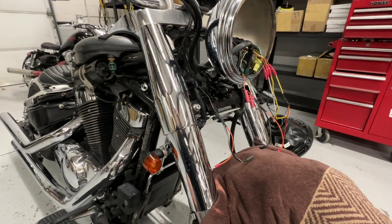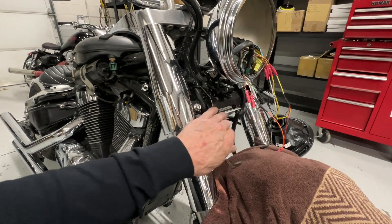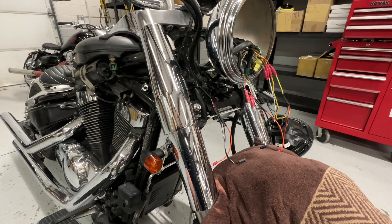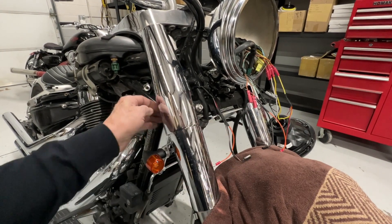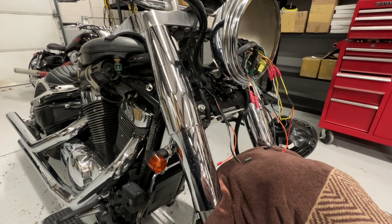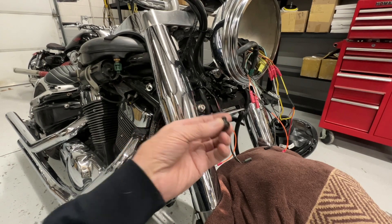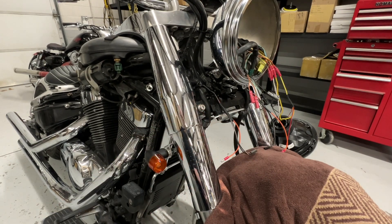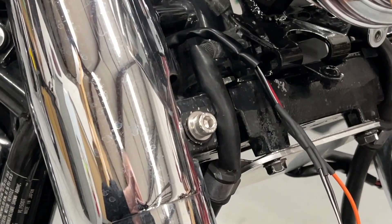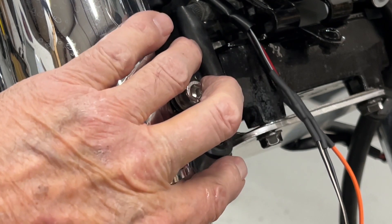I've temporarily mounted this light bar under the bike here with the two screws that held the original light bar. The way it goes is our light bar goes over the top of the existing bracket that holds these hoses — so it's the last thing that goes on. You can go ahead and use these flange bolts that we give you in the kit, or you can use the stock screws that came with the bike. I'm going to pan in here and show you a close-up. This shiny thing is the bracket that holds the hose here, and the aluminum-colored one is the light bar — the light bar goes on top of that bracket.